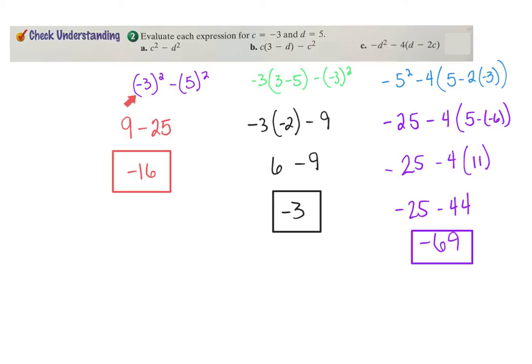When you plug in a -3 into the c, it is in parentheses because the -3 is what you're plugging in. If there had been a negative on the outside of this variable, then you would have had a negative out here as well. But because you're filling in a negative, it goes within parentheses of that squaring. The entire number you're filling in is being squared. So the difference here and the difference here is this one did not have a negative on the outside. I plugged in my variable. -3 was the whole thing that I squared. Over here, the d squared had a negative here, which means I square the 5 first and then apply the negative, which kept it as a -25.